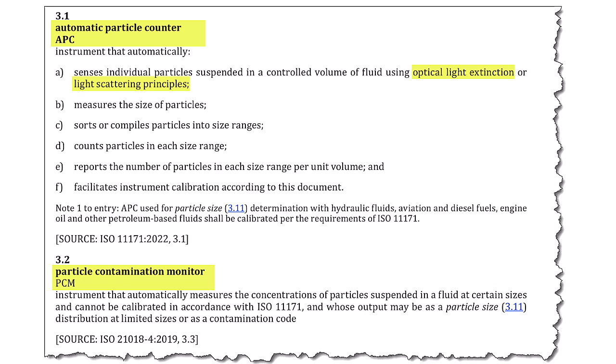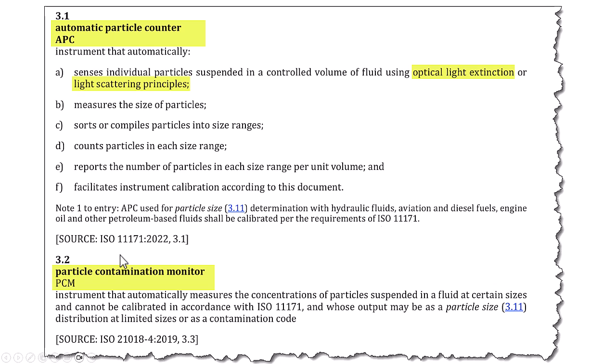Here's a copy of the first page of the definitions in the standard. I think a very good point to mention is that there are two main definitions. One is what everyone in this industry is very accustomed to seeing, which is what is an automatic particle counter. These are the light obscuration or light extinction equipment that exists. Also, if you come down to the bottom, you'll see that all of these methods, this one method in particular, optical light extinction or light blockage, are calibrated as per ISO 11171.